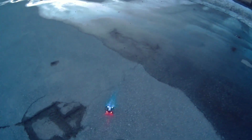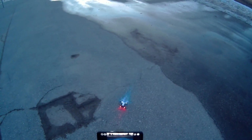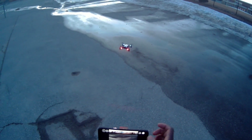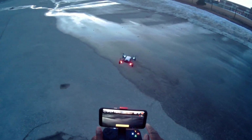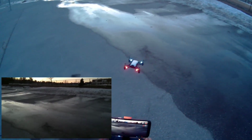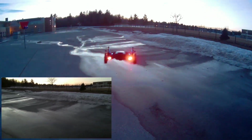Now, I don't have my cheat sheet with me, so let's see if I can remember how to take off. Alright, okay, we got that, and I'm still able to use the screen to record, so let's do it. I can also use the buttons to record too. Alright, first night flight with this bad boy, man.